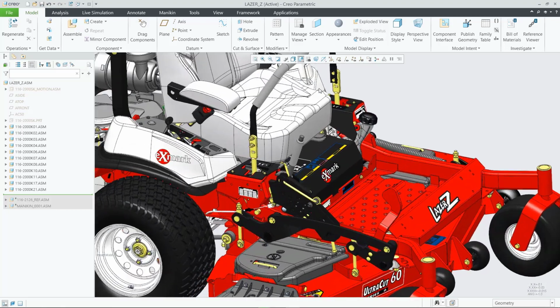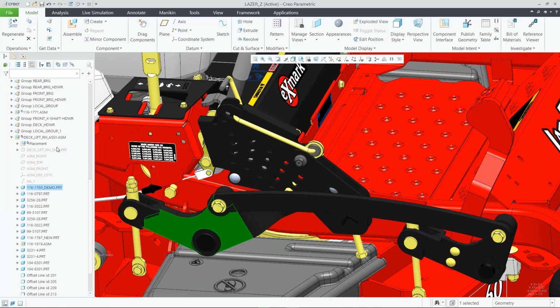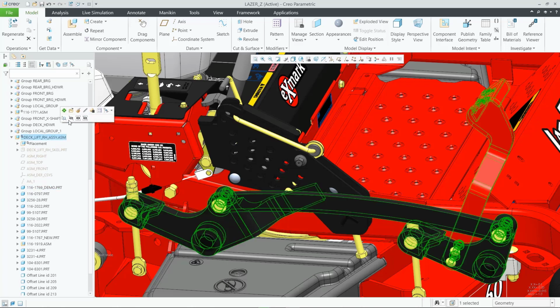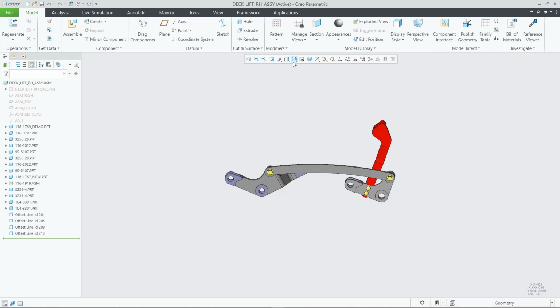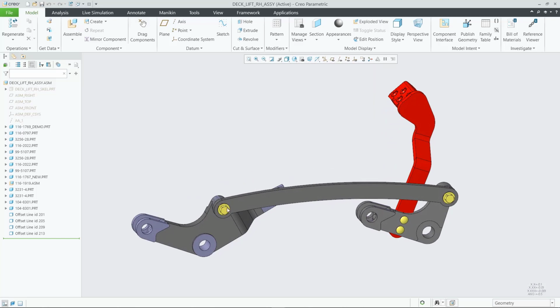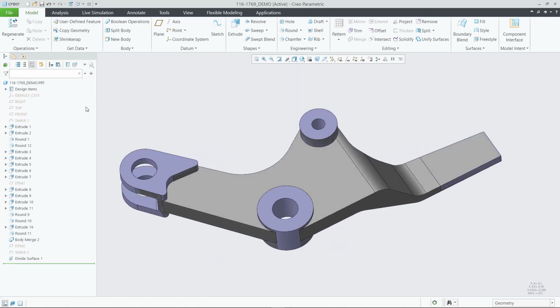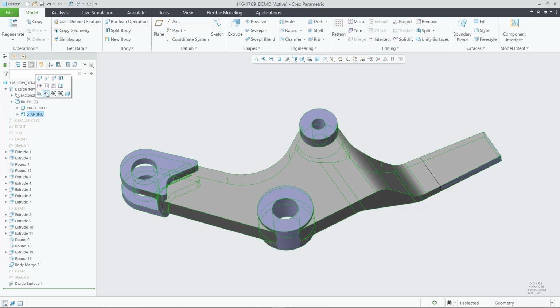designs. So specifically over here in this deck lifting mechanism, I want to work with this arm piece. Let's open up that assembly. That looks pretty good. So in this case, I want to improve this. I want to make it stronger, lighter, and so forth. So let's start with this particular component. So maybe I need to take some material out. I'm going to apply some loads to do that and try to see what other kind of designs I can come up with for this.